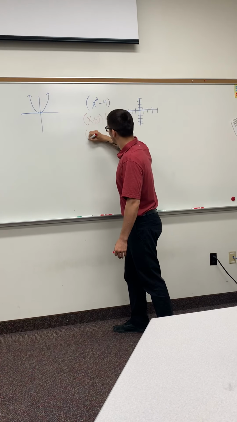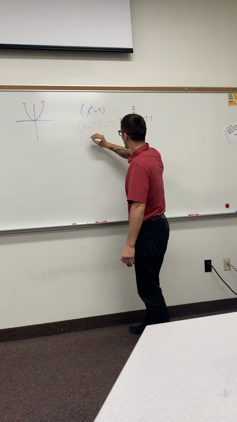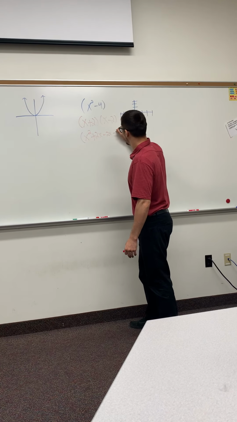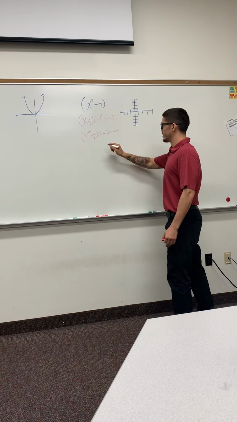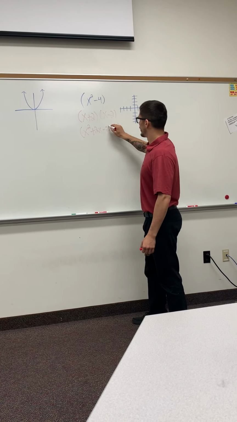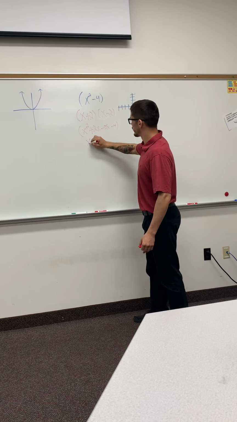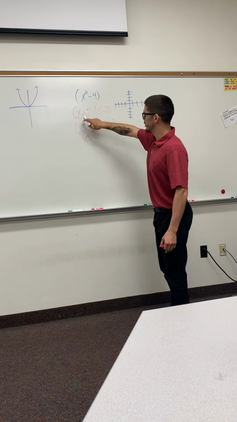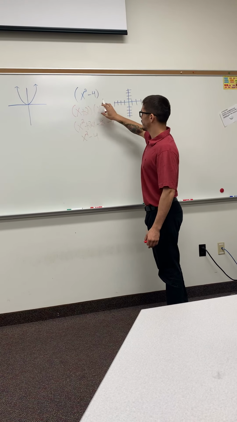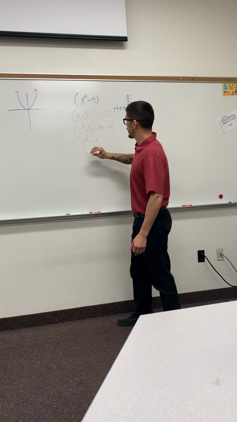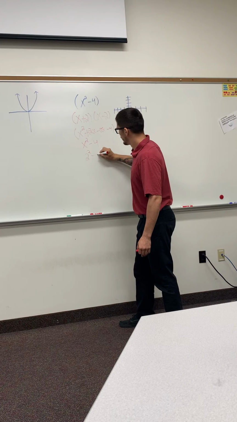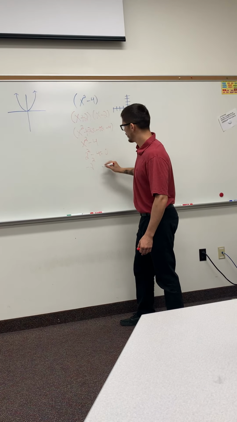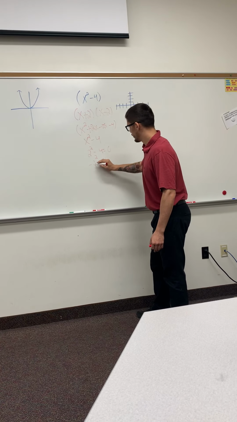If we multiply this out, we get x squared plus 2x minus 2x minus 4. As we see, our two middle terms cancel, giving us x squared minus 4. These two numbers give us the zeros of the function. If we plug in a positive 2, it equals 0. And if we plug in a negative 2 and square it, it also gives us 0.